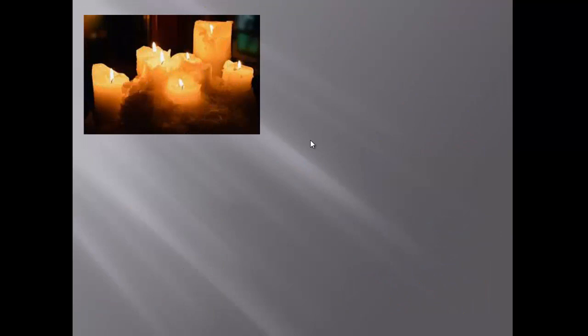Also follow other pictures. Here this is a lighted candle. We know that candle is also a chemical substance. This is a hydrocarbon, isn't it? So when we light a candle, what will happen? Here the chemical energy is transformed into heat energy and also light energy, producing carbon dioxide and water vapor. So here also we can observe the transformation of chemical energy.